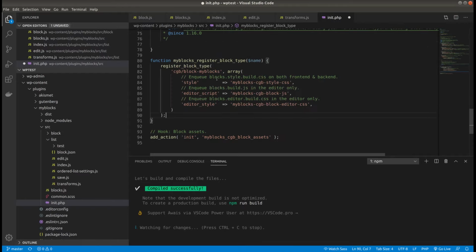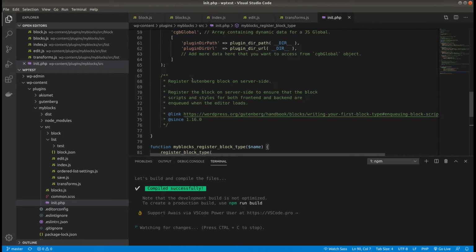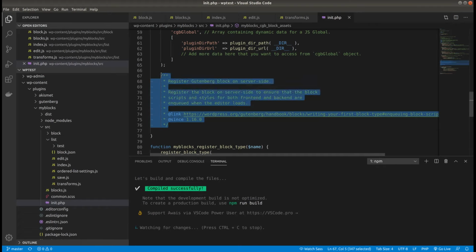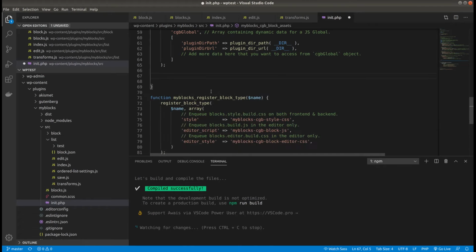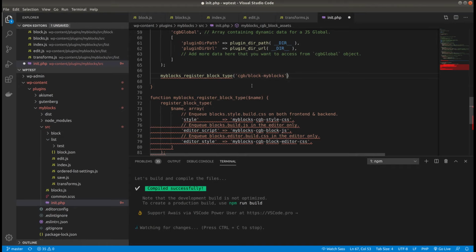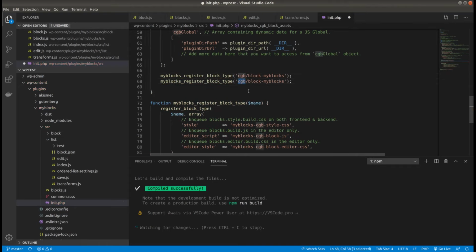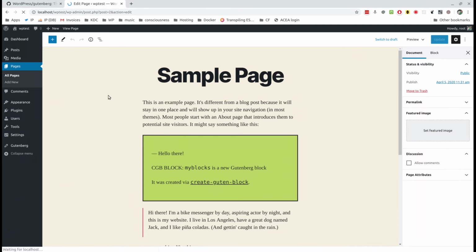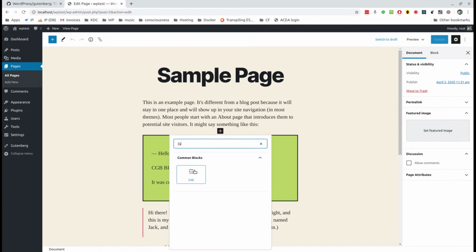And then we'll use name over here, and then I'm just gonna remove these comments. We can call myblocks registerBlockType with this name. So that's for the original Gutenberg block. And then we're gonna create our own one, myblocks lists. So let's see if this already works. Refresh. Nope, it's still not there.